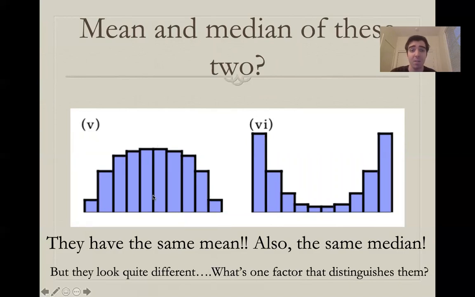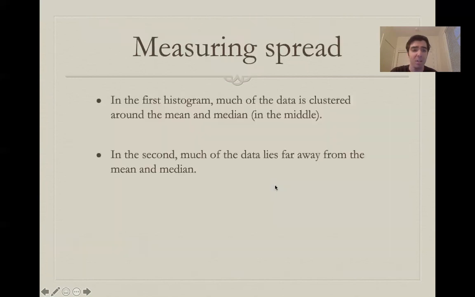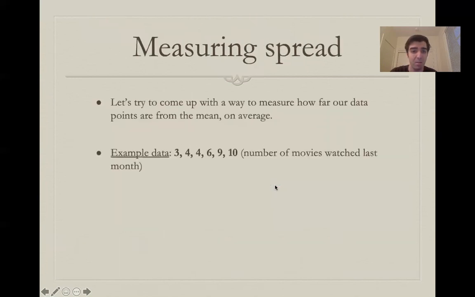Based on our intuitions, we would expect that if we come up with some measure for that, this measure of spread would be small for this one, because the average distance of our data points from the middle is not very large. It's quite clumped around here. Whereas over here, our data is very spread out, so we'd expect a very large measure of spread for this one. So let's workshop that, and let's actually use some concrete data here.